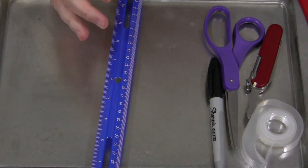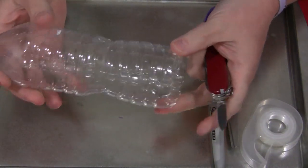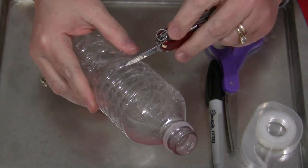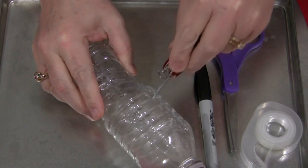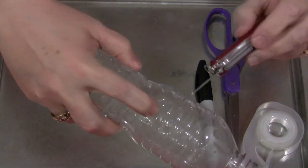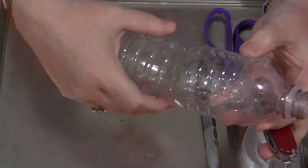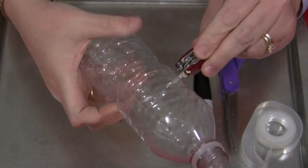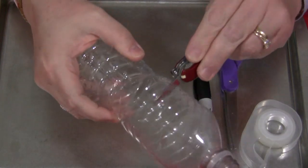To begin this project, take your water bottle and decide how tall or small you want it to be. What I do is I usually remove the label, and then right where the label had ended is where I cut. So I just puncture a little hole into it and start down here. If you have children who are able to cut, you want to start the hole right here and then they can pick up where the hole is — they can put their scissors in and cut all the way around the bottle. If you have smaller children, you can make your knife go all the way around, or you can take your scissors and cut after you've punctured the initial hole.